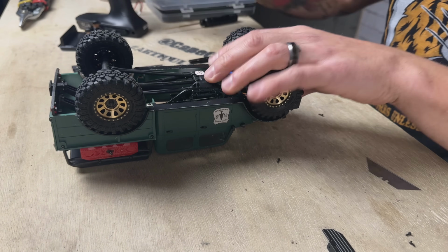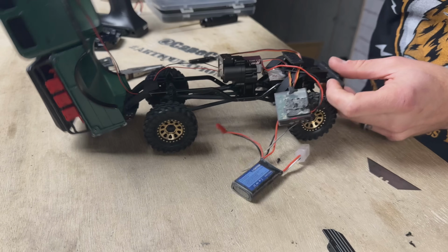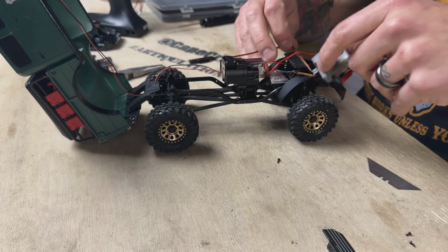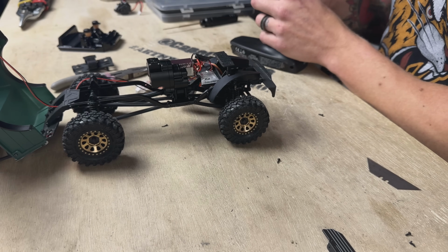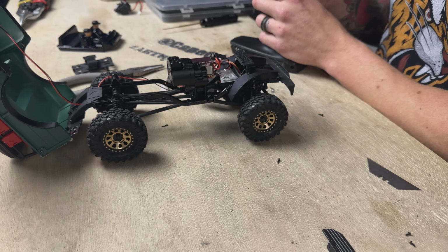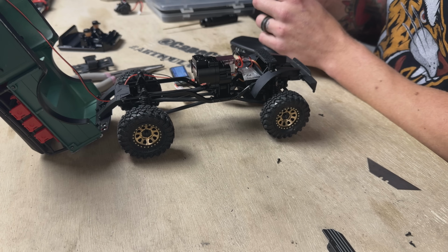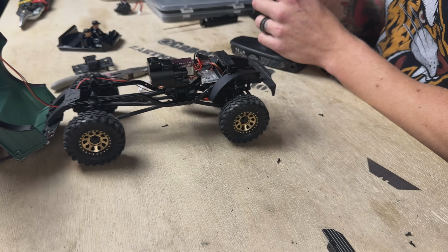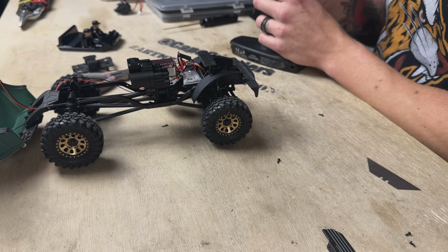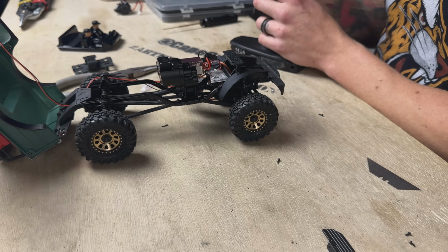Oh man, that was simple. Obviously we have to find a home for all the electronics and everything, sort out the chassis, but man, plug and play. Let's see it crawl. Wow, look at that. This is the stock ESC, well, V2 ESC anyways. Very, very slow. Holy moly.